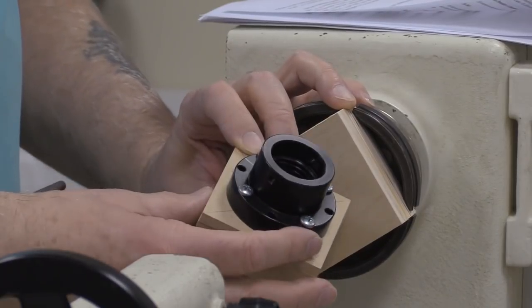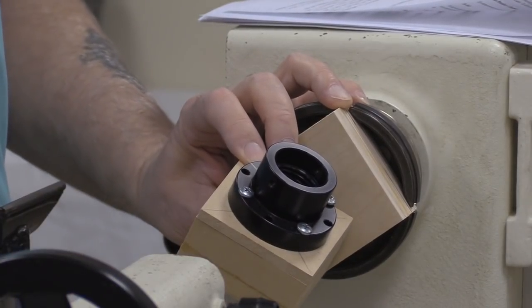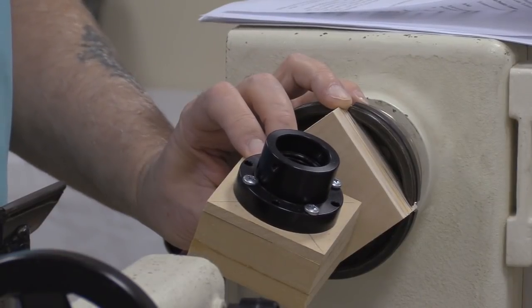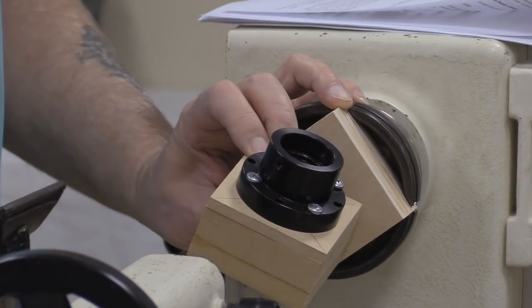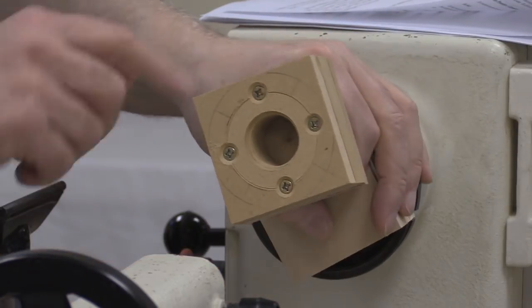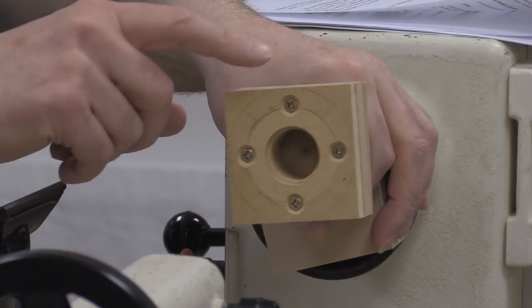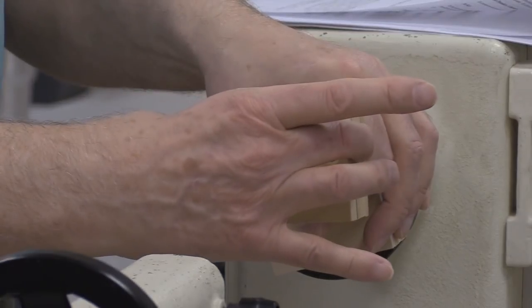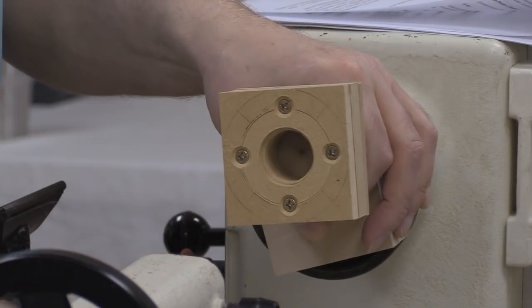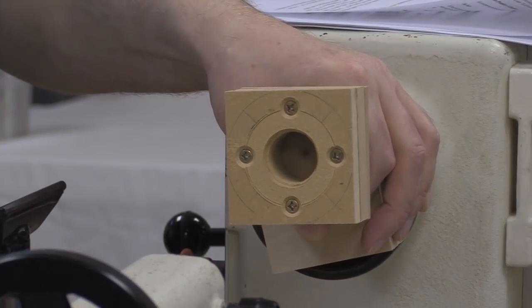This is an Easy Wood Tools faceplate available out here. I think it's for the 1 1/4 inch, it's like $29. And I think for the 1H for the mini lathe, it's like $19 for that little faceplate. But I could do the same thing with that. This is MDF, but I got my threaded block here, and I got a quarter inch spacer block here so I don't run the drill bit into the faceplate.